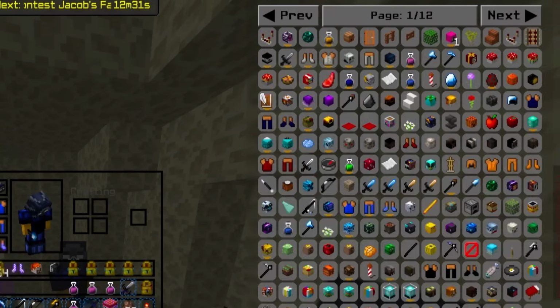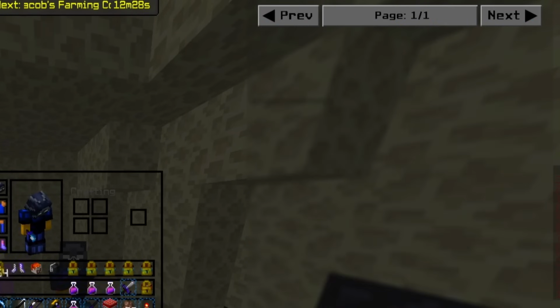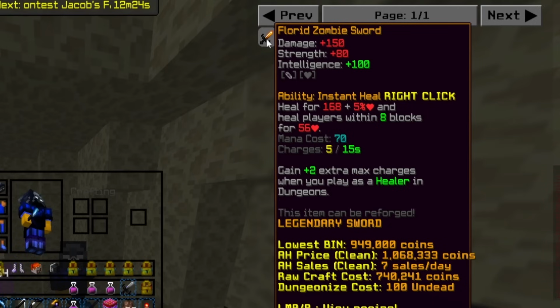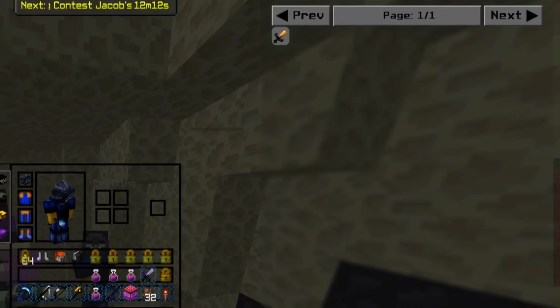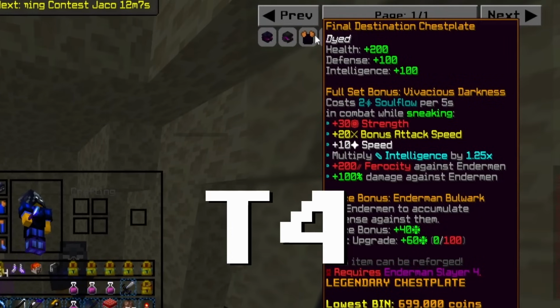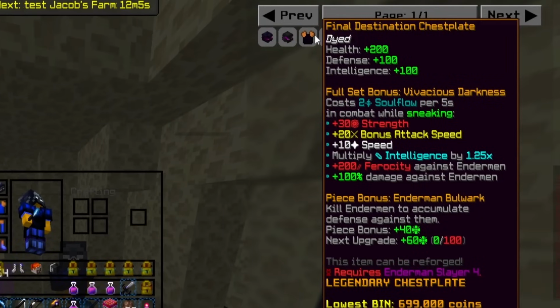At some point, if you would like, you could get yourself a Florid Zombie Sword for healing, but you shouldn't really need it. But if you right-click, you instant heal a certain amount of health, which is nice. Again, for this boss, you're going to need the Reaper Scythe, and a short bow with explosive arrows, and you could throw duplex on that short bow if you can afford it. For tier 4s, I would still recommend full Final Destination.